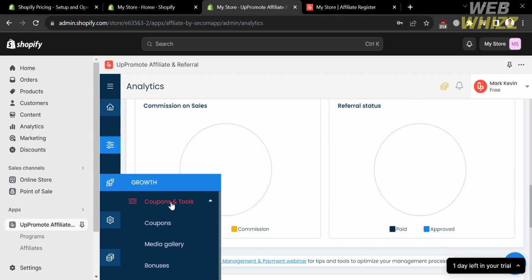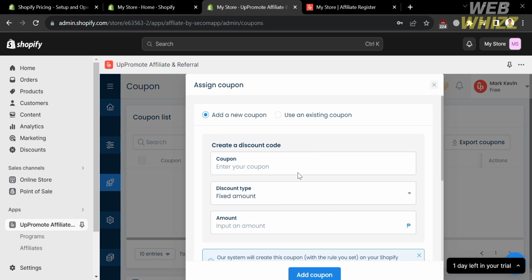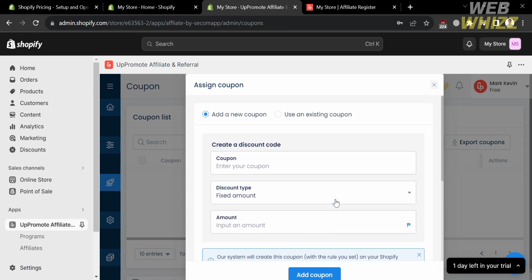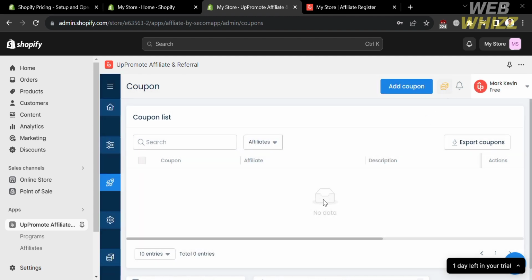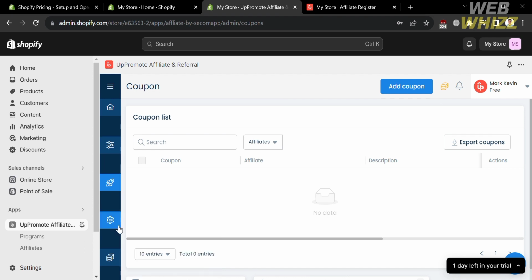Well, aside from that, you could also navigate the growth option and coupon, and if you want to add a coupon, kindly click this button right here, and it will show us a pop-up window, and all you need to do is to fill out all of the required information and proceed by clicking Add Coupon in order to create your own coupon. And aside from that, you could also navigate a lot of options such as the settings, the media gallery, sources, and many more.